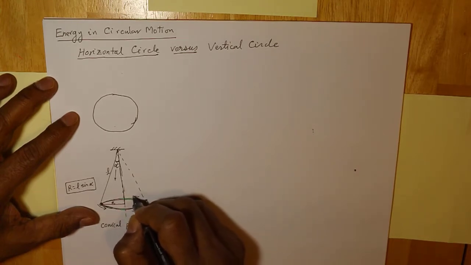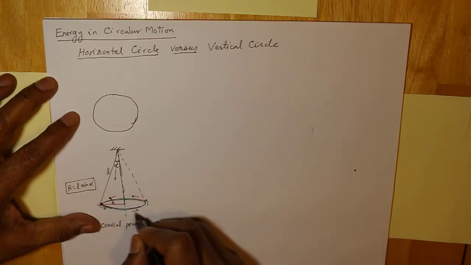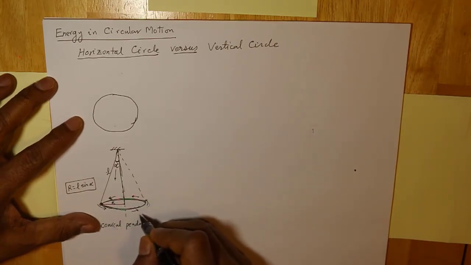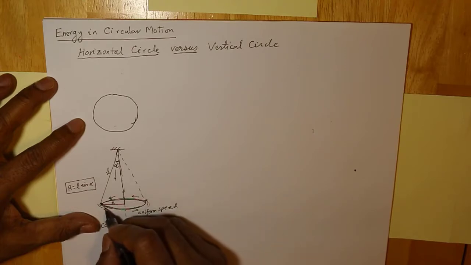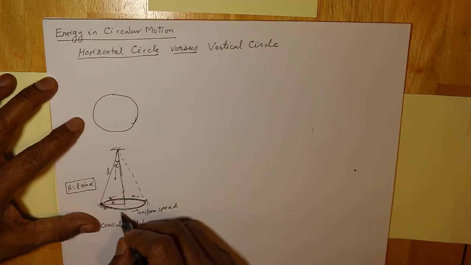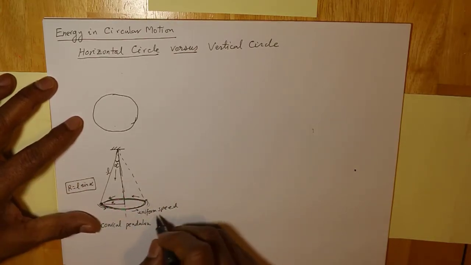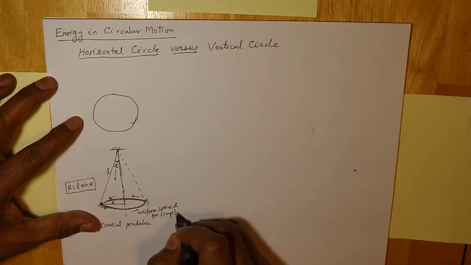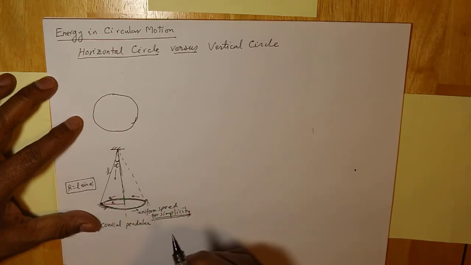So it's going to go around this way. At no point is it getting zero speed, and we can say I'm going in a uniform way, maybe uniform speed. It could start with some speed and keep getting more and more speed, so it could be non-uniform, but for simplicity, we are going to look at it as if it's going at uniform speed.